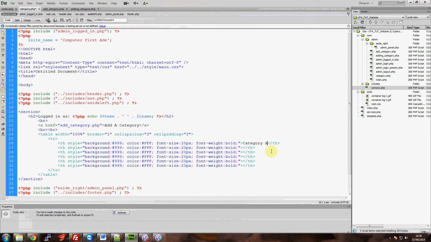And category name. Category, put the URL there as well. Date added. Nope, sorry. Time added. Edit and delete.